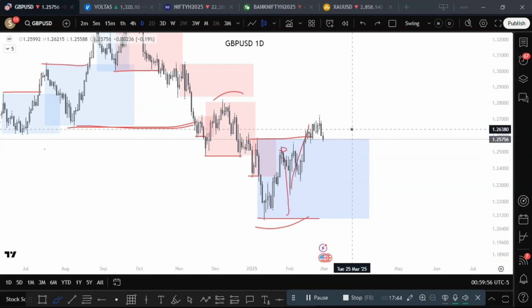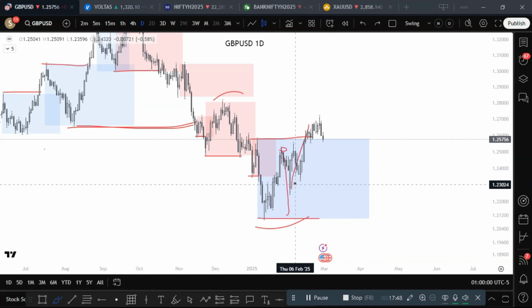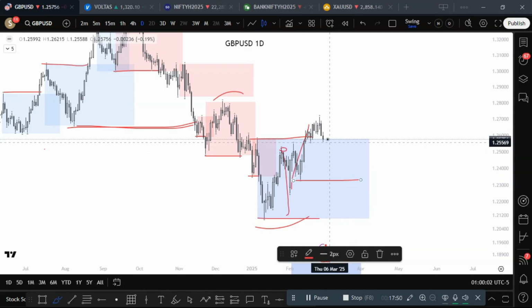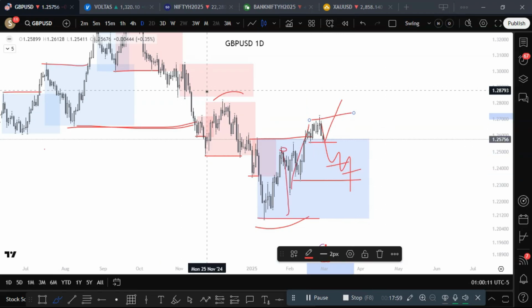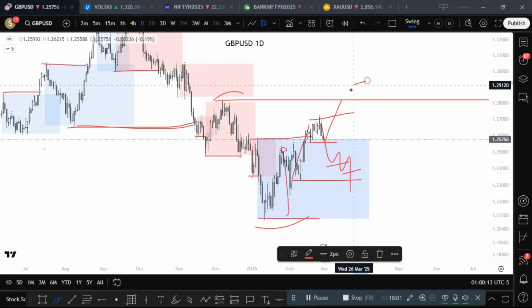But we understand that below we also have buyer's pressure, so we will further wait for GBP USD to break this low, or break multiple lows. Then we can expect selling pressure. If GBP USD continues to break upside, then we can buy and target this structure.